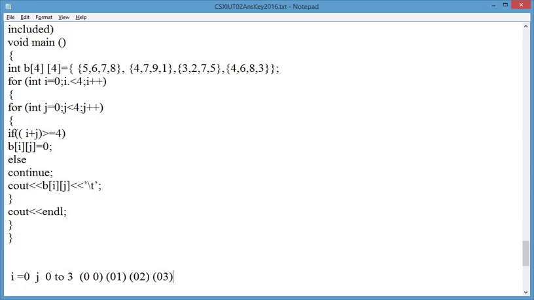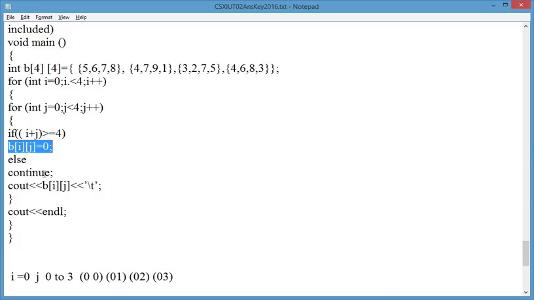Okay, now if you see inside the condition I plus j, in none of the cases is the value greater than or equal to 4. So this will not take place at any time. So every time it will go to the next iteration, next increment.